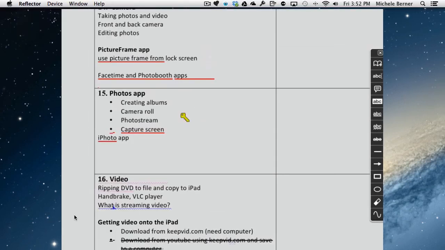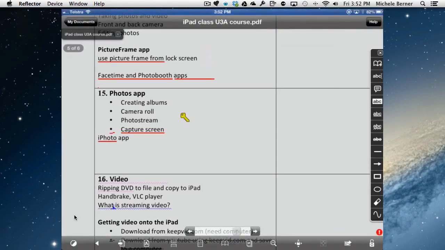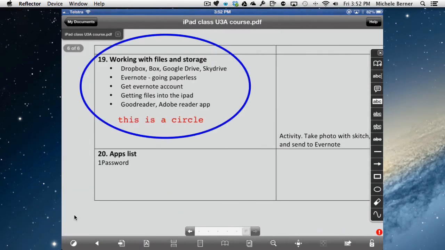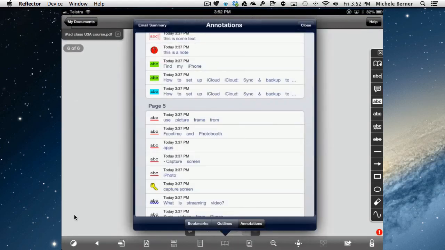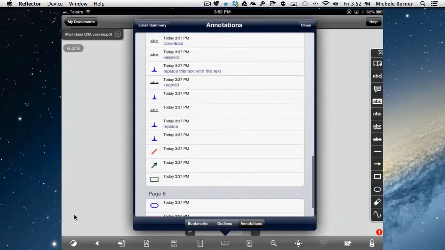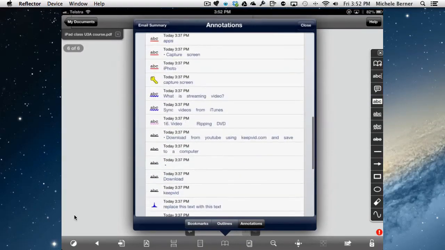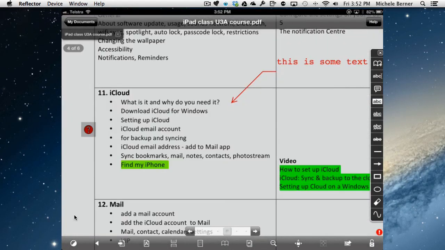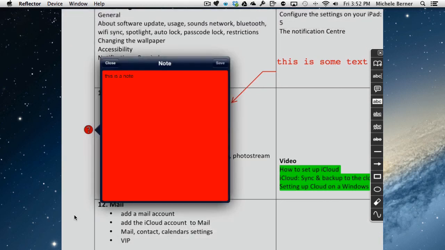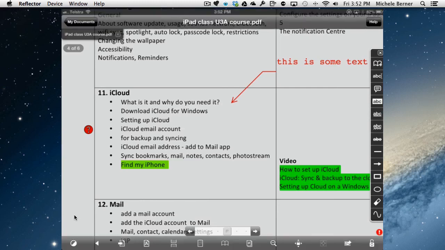Now to see all the annotations that you've done, you can go page by page, using this arrow and going from page to page yourself, up and down the pages. The quicker way is to hit the bookmark, so tapping the middle of the screen, the bookmark, and it lists all the different annotations that you've done in this document and when you did them. So if I was looking for when I did a pop-up note before, I can tap on that annotation and it will take me directly to that annotation, and then I can tap on it to see what the actual note was that I sent.